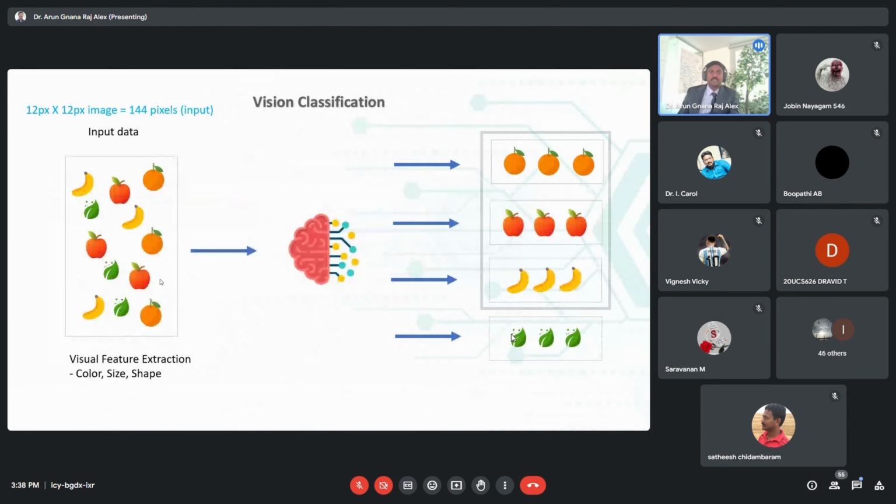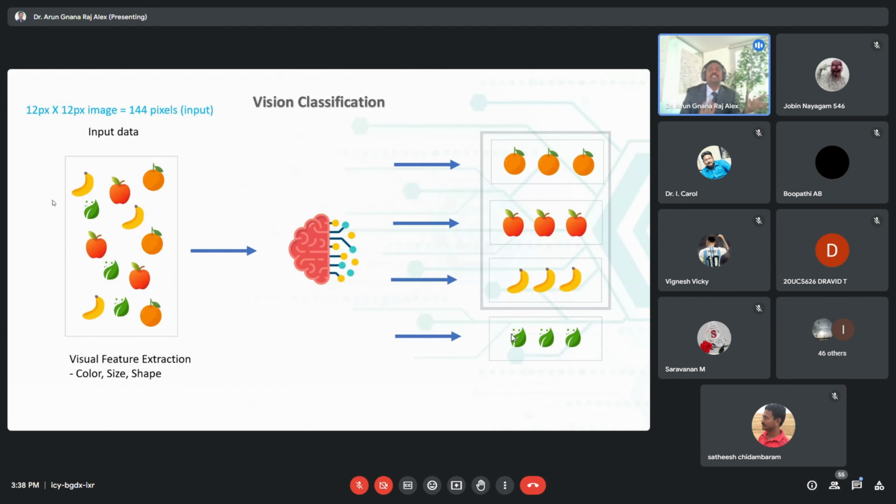So as I mentioned, images. When you go to the next one, the classification example, just imagine you have a list of images here. How will these all be converted into numbers? Very simple. Just imagine each and every one of these pictures has 12 pixels by 12 pixels, so 12 cross 12 is 144 pixels. Each and every pixel will have RGB values, and each RGB value will be from 0 to 255. So now 144 is multiplied by another 3 numbers into a big array. That array will be trained with the machine learning model.